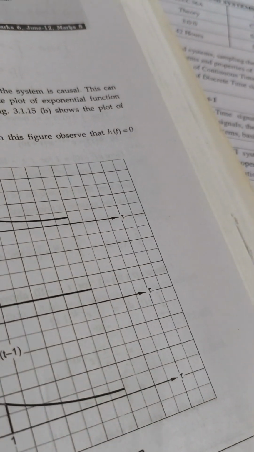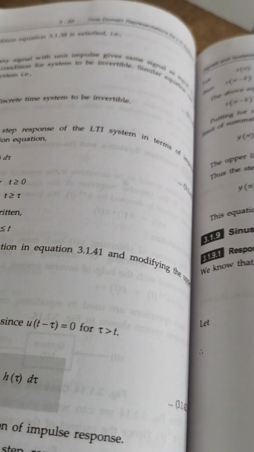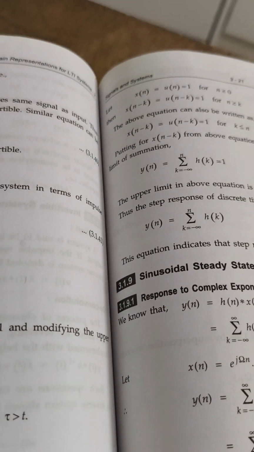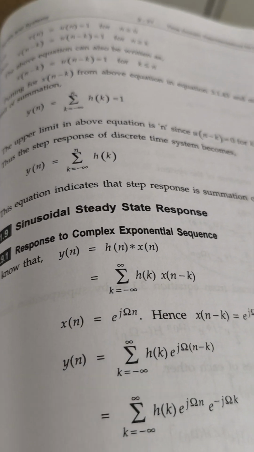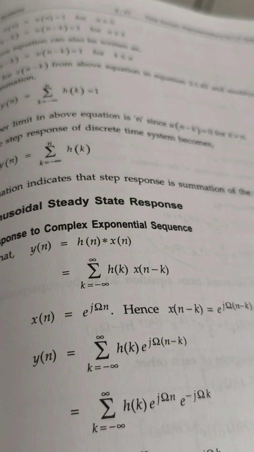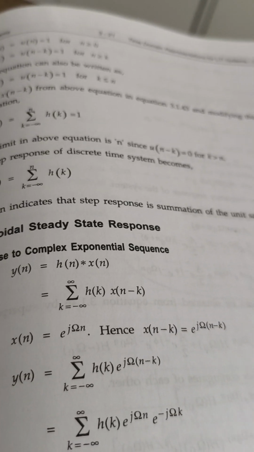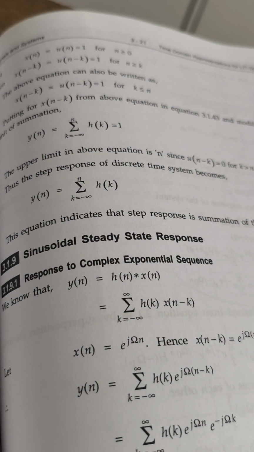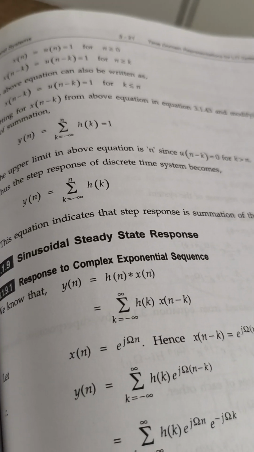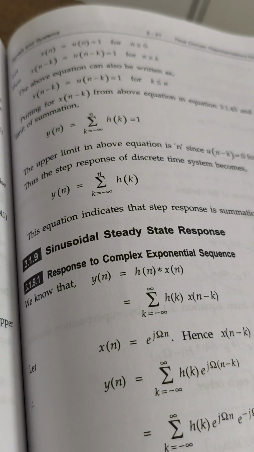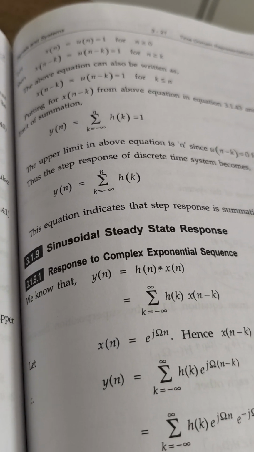Such properties are there related to LTI systems. These are the properties of LTI systems. Next, we'll solve some problems related to these properties of LTI systems. Usually in the exam, they will give some equations of an LTI system and ask you to find out whether the system is stable or not, causal or not. Then using the conditions, you have to analyze whether the systems are causal or not, stable or not. In the internal exam and also in the question bank, we have given some equations of systems, both for continuous time and discrete time signals, and asked you to find out whether the system is stable or not, whether they are causal or not.